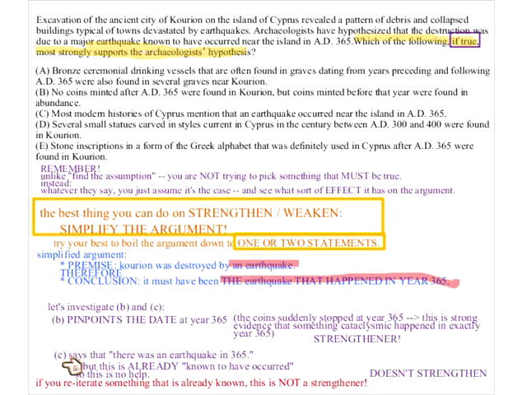Yeah, I was asking if, because now we're looking for new info, right? The coins were minted after 365. It's new info. Choice C doesn't give us new info. It just restates what we have in the argument. So that's what you refer to when saying that something must strengthen the conclusion.